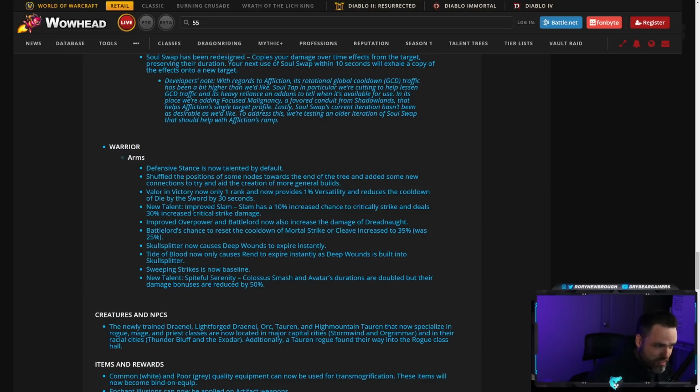Skull Splitter now causes deep wounds to expire instantly. That should be pretty fun to see. Tide of Blood now only causes Rend to expire instantly as deep wounds is built into the Skull Splitter. Fair enough. Sweeping Strikes is now baseline. You don't have to talent into it anymore. That's pretty cool. And a new talent is showing up.